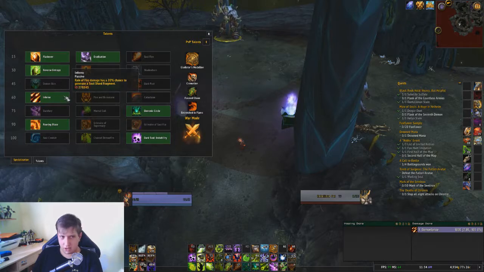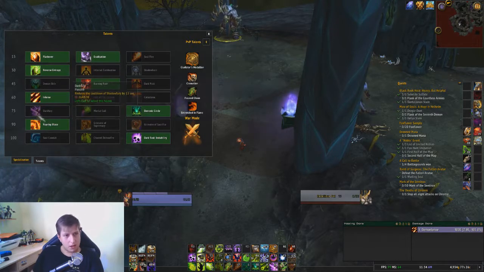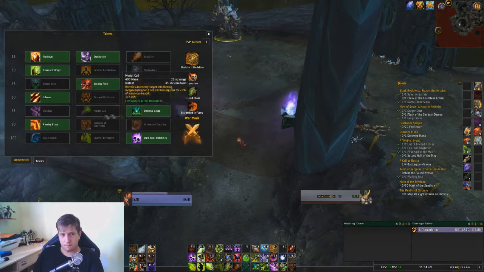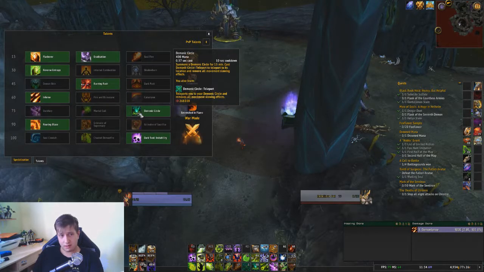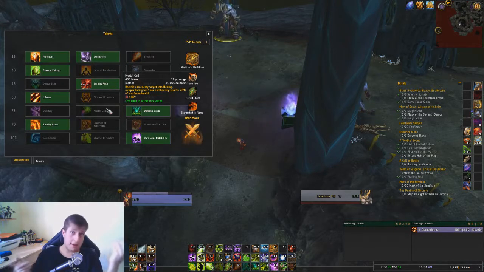Just as if any of these talents. Row 60 doesn't matter. Row 75. Into Mythic Plus, you take Dark Fury. Into Raiding Environment, you usually take Demonic Circle. And into PvP and questing or leveling, you take Mortal Coil, because Fear, Heal, handy, good.